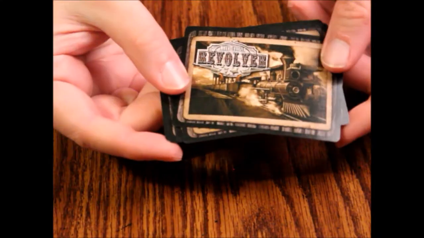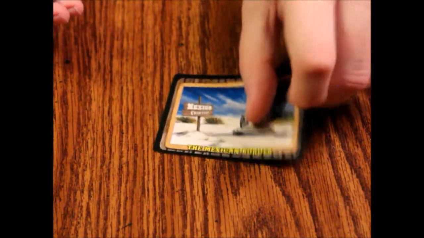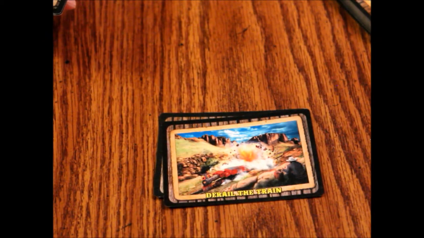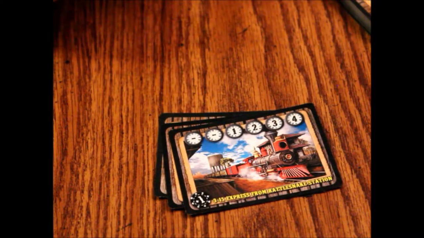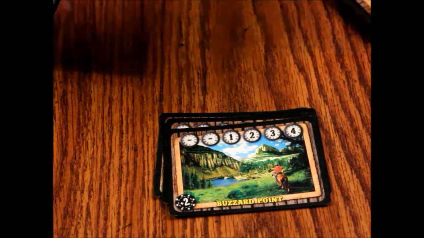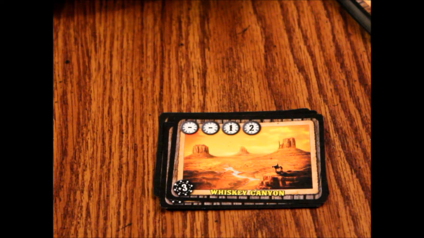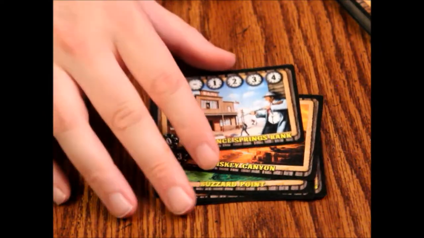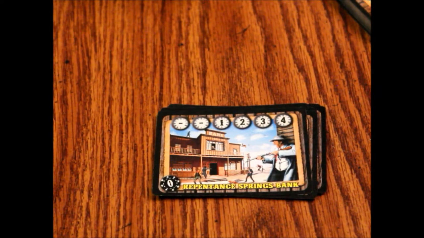Now we've got these other cards here. So these must be our location type cards. We've got the Mexican border. Then we've got Derail the Train. 315 Express from Rattlesnake Station. Rattlesnake Creek. Buzzard Point. Whiskey Canyon. And lastly, Repentance Springs Bank. So it probably plays in story order. Like you start with the bank robbery, then go to all these different points and have your shootouts. So that's pretty interesting. So that is everything that is inside Revolver by Mark Chaplin from Stronghold Games.